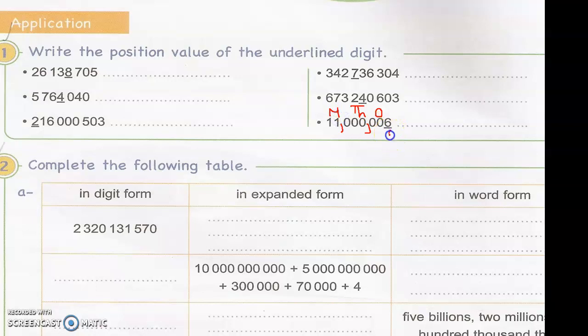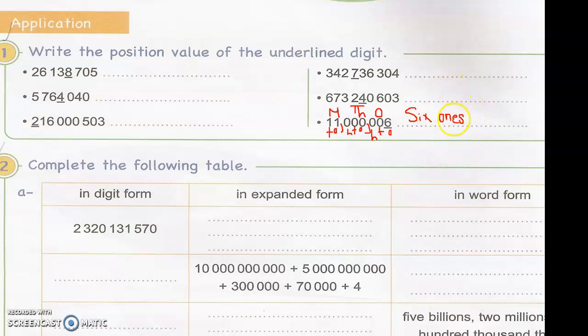Each one is divided into ones, tens, hundred. Here we have just ones, tens. Look at the underlined digit, it's 6. So I will write what 6 is. Is it ones or tens or hundred? It's ones. So we have to write here ones. In which family? Also in the ones family, but we can't write 6 ones once, so we write it just one time. But you have to write here ones.